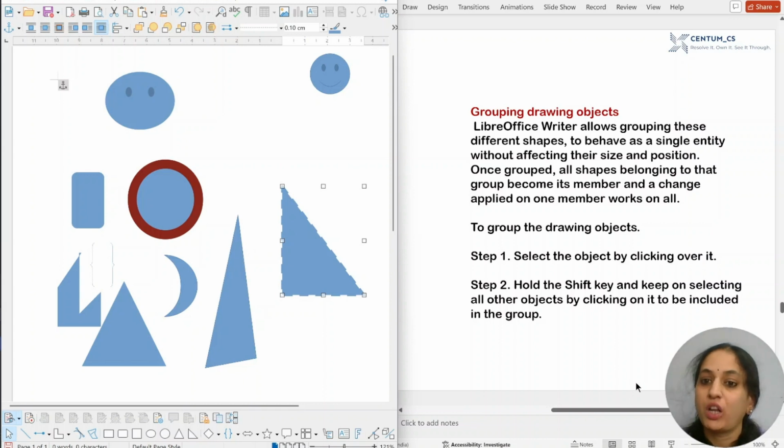Once grouped, all shapes belonging to that group become its members, and a change applied on one member works on all. To group the drawing objects, select the object by clicking over it. Okay, now I want to group few objects together, so I will select.